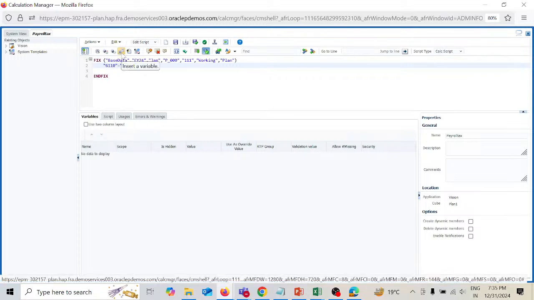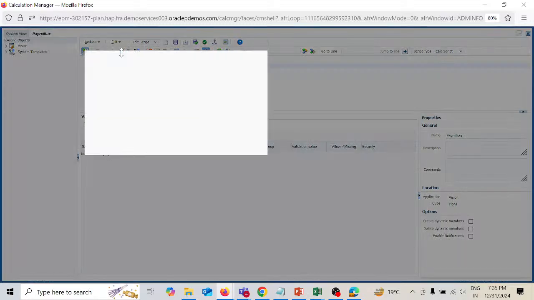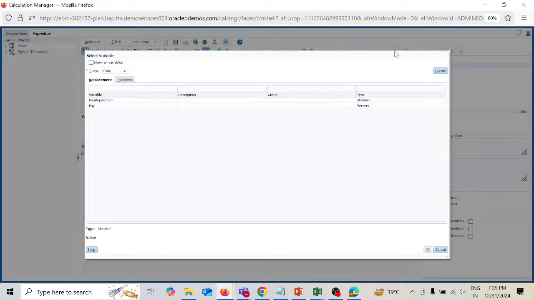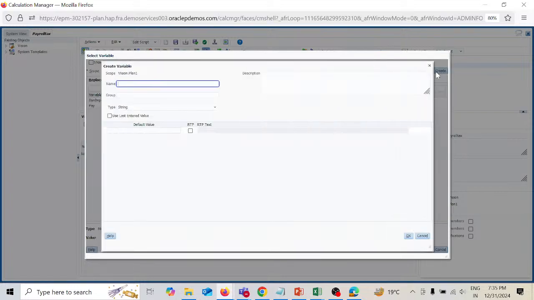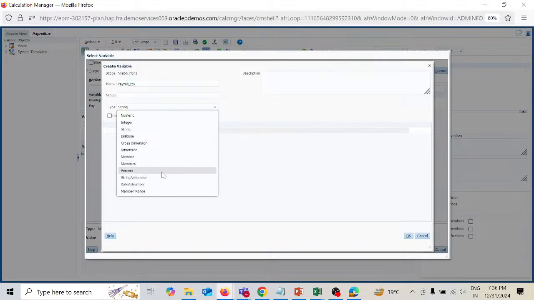From this icon you insert a variable, payroll tax. This type I will make percent.